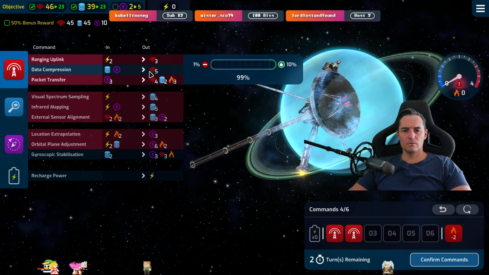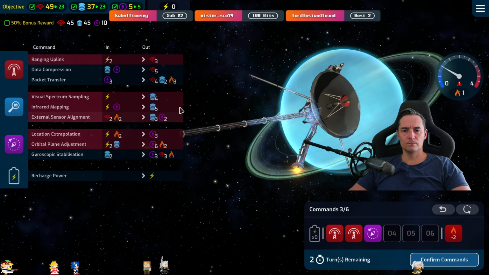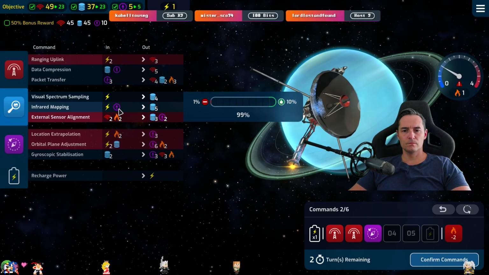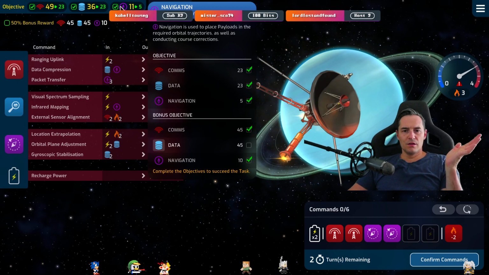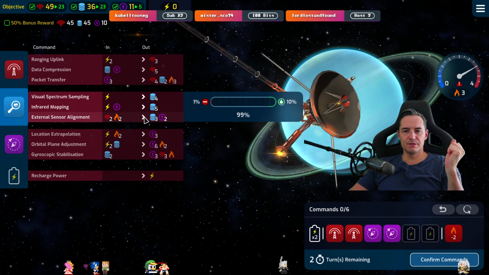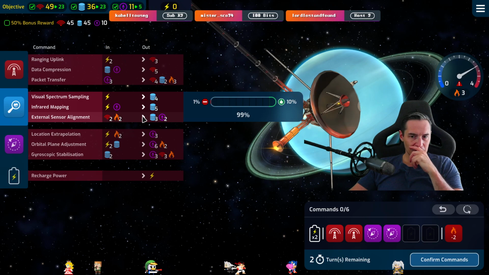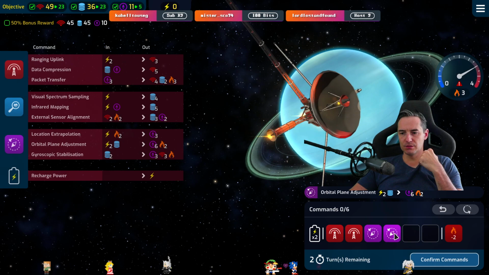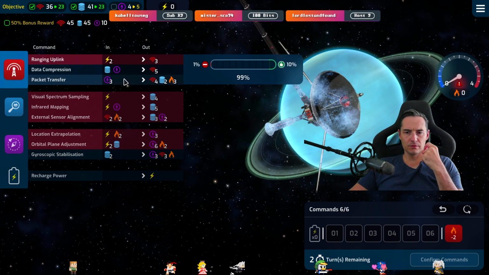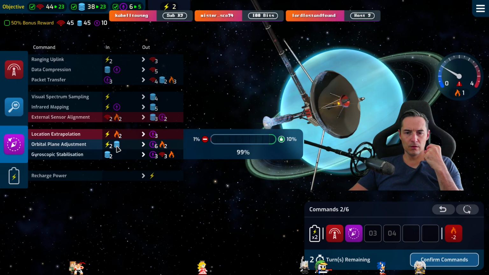Here we are. So I have enough nav, more than enough comms. We could burn some comms. Problem is, we need heat for that. We need heat. So, one data compression out. Oh, dang it. Data compression, stabilization, and adjustment. Now, oh, that's more than enough.